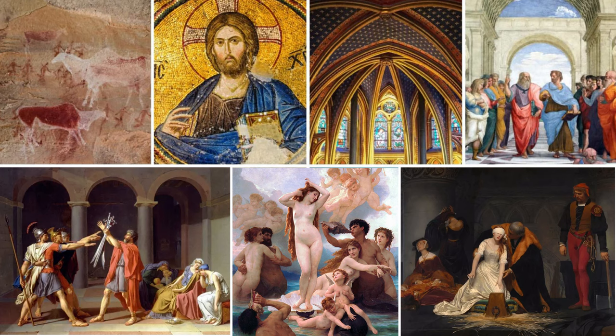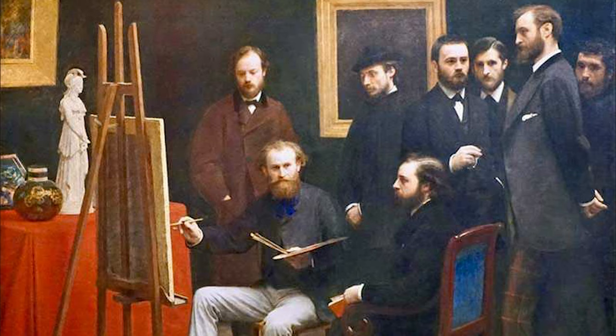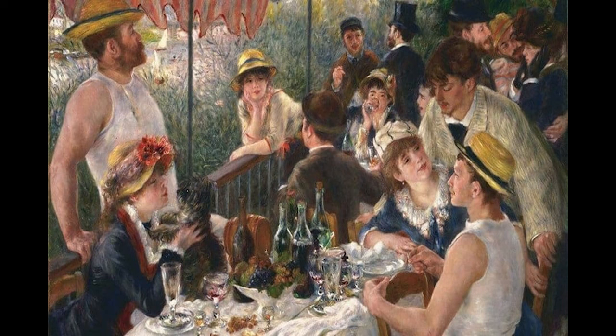But then came the Impressionists, a group of artists who were anything but conventional. They turned composition on its head, creating paintings unlike before. They were like a breath of fresh air, and their work sparked a revolution in art.